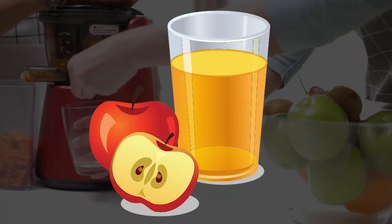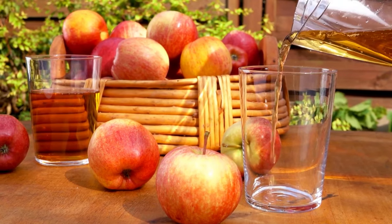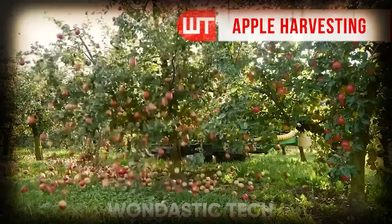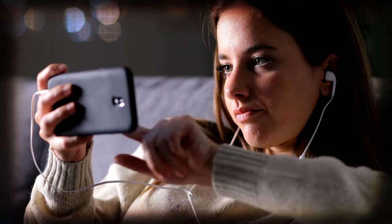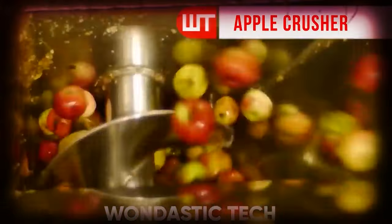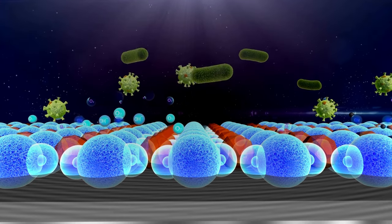Number 8, apple juice. Who doesn't love apple juice? Of course, everyone does, especially when you think that it is all about the natural stuff. But sorry, I'm about to burst that bubble. The journey of apple juice begins in the orchard, where ripe apples are harvested and sorted. Sounds pretty straightforward, right? After being washed and crushed, it undergoes a process called clarification, which involves removing any solids, impurities, and oxygen too. Why? Because oxygen is the enemy of long shelf life.